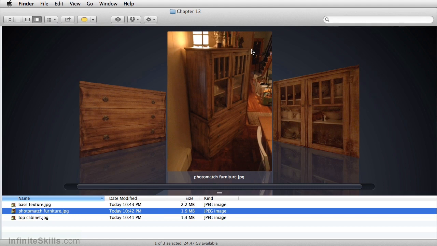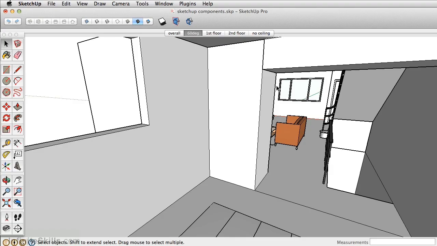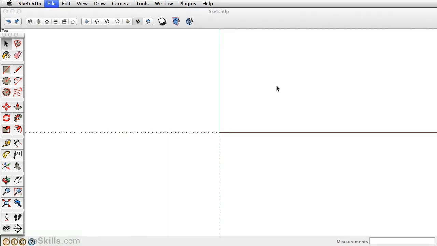I've also included 2 flat textures, as Photo Match works great for setting up the proportions of the piece of furniture. However, using the final textures, the image tends to get grainy closer to the vanishing points. In that case, we have flat-on photos that make it a lot more appealing and attractive rendering. Let's go back to SketchUp and just start a new file.